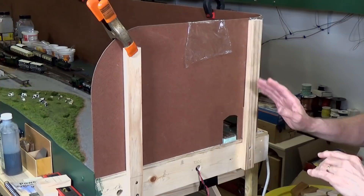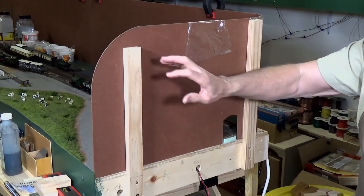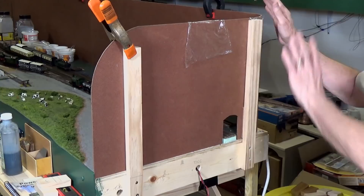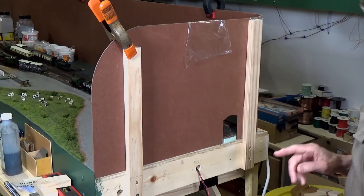So that's the first thing I wanted to show you. The main thing I want to look at today is how I wanted to attach the backboard to these vertical supports. Because if you have the backdrop, there's a little bit of tension on it so it'll hold it against here, but there's a potential for it to get banged around. So I want some way for it to be firmly attached to the upright. I've got a total of eight of these vertical supports, and my main concern is to create some way to attach the backdrop to the vertical support up at the top.